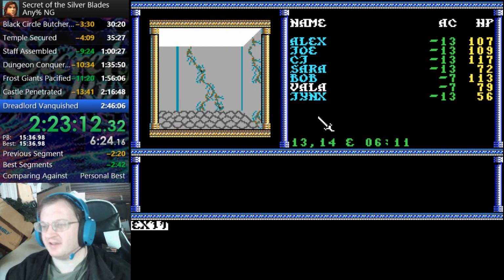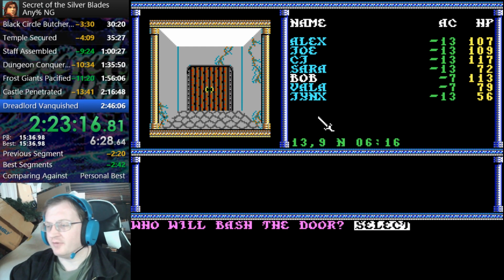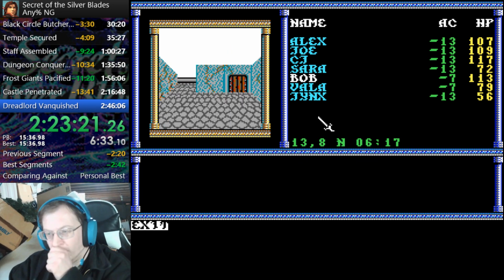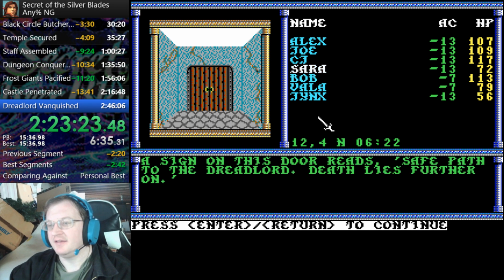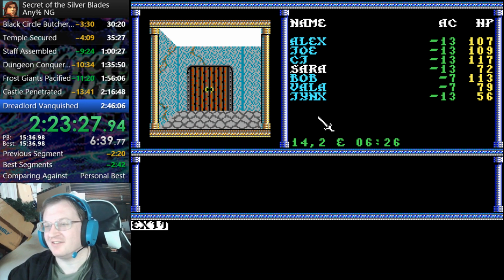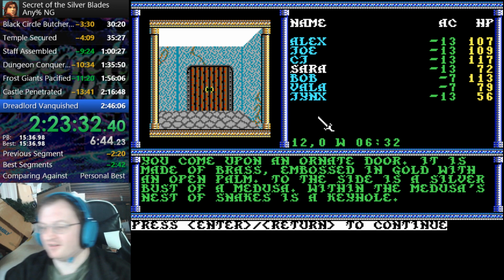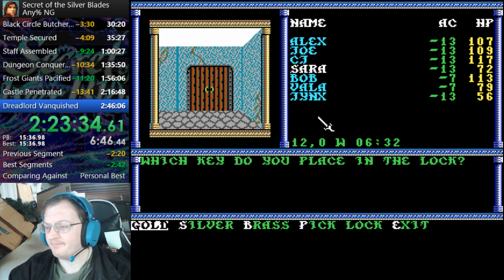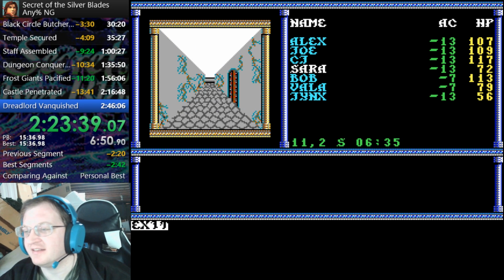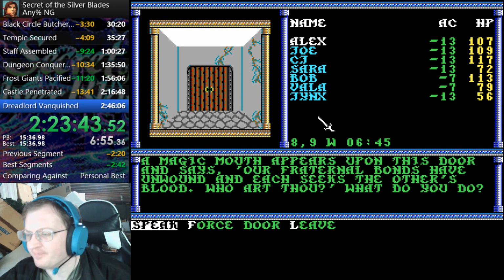There's so many ways to deal with these doors. 3 of them we have to use the keys on that we had. We bash through this door. There are 2 doors here. They both tell the truth about where the Dreadlord is. Okay, here's the first key, which is silver. If you use the wrong key, you get attacked by monsters. And I think you take damage too, I can't remember.